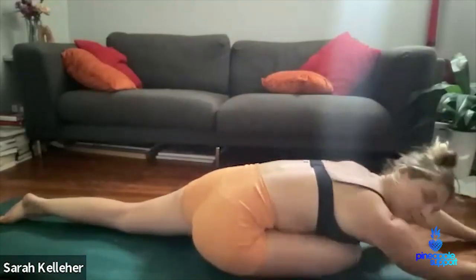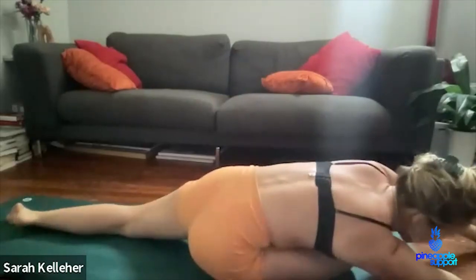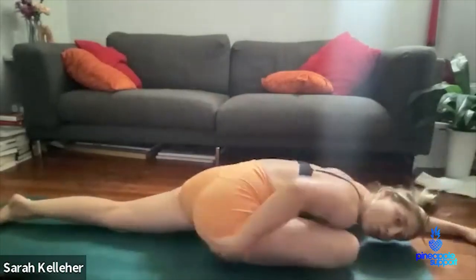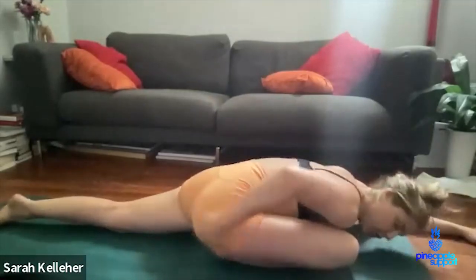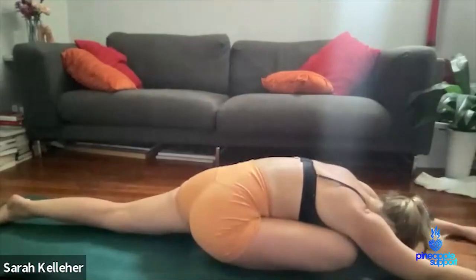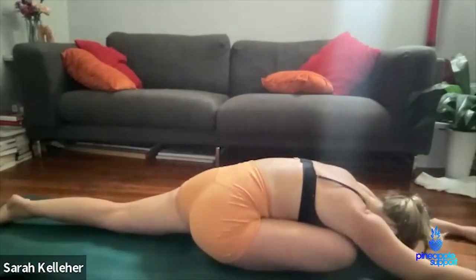You don't want to be completely leaning onto the right hip. You want to stay centered. And if you're looking for more stretch, you can crawl your back leg back and you should feel it more in your hip, your glutes. Chest is touching the leg, touching the mat. Let it go.